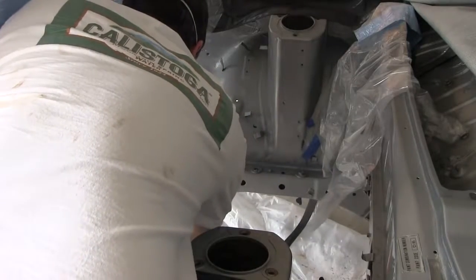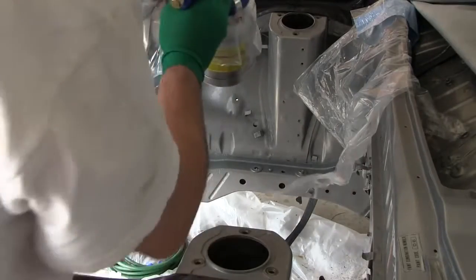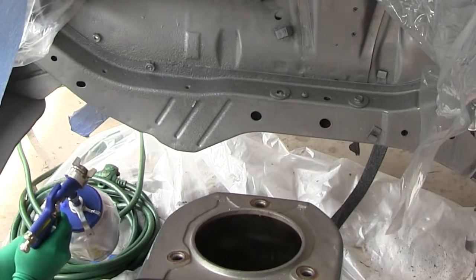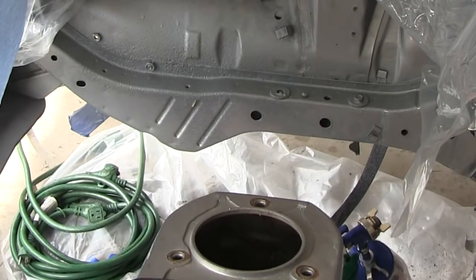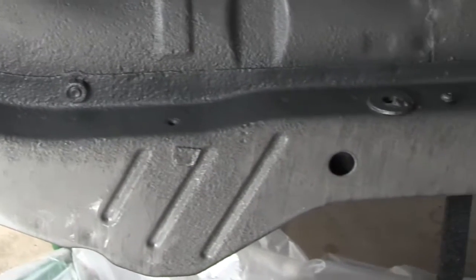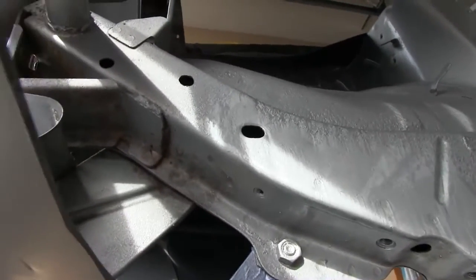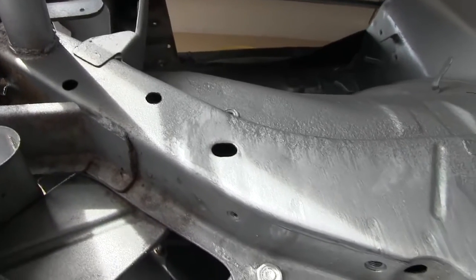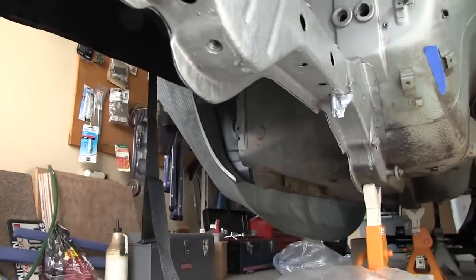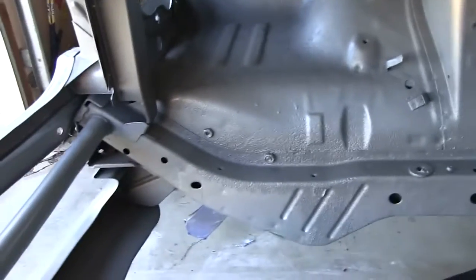My compressor is grossly underpowered for using a spray gun, but that's what I got. The silver POR-15 has some actual aluminum powder in it to help keep its color and texture. I laid it on a little bit heavier right there where that heavy patch of rust was — did that on purpose, just keep it clean. And as you can see, it's streaking, obviously not from a paintbrush because I just sprayed it on. I'm way happier with how this looks now than when I got it back from the body shop. Way better. Totally.